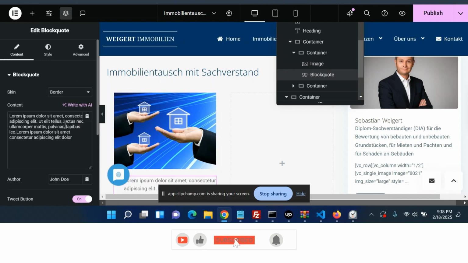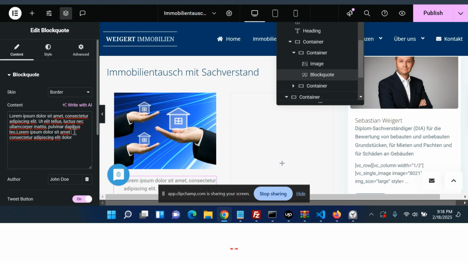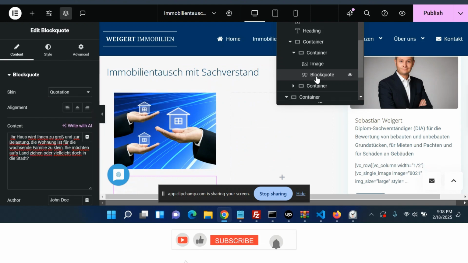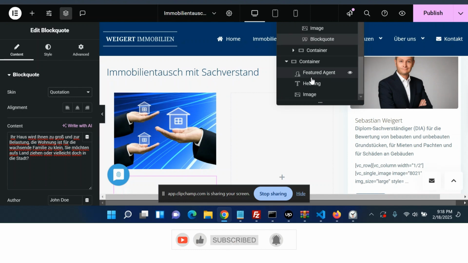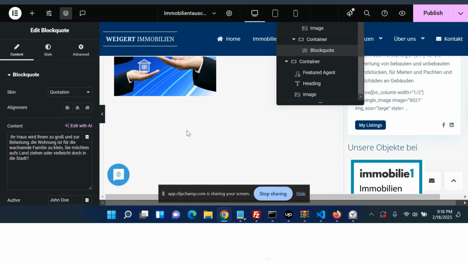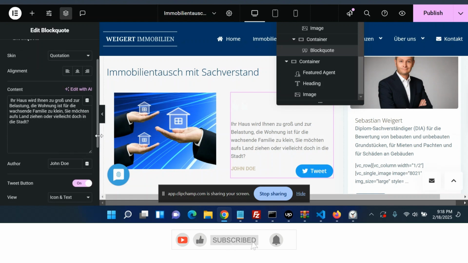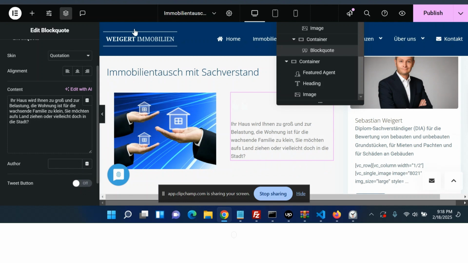Here we have the quote, and then copy this quote here, paste inside of this, and choose this quotation. Looks like our quote is added in the first container. So what we have to do is come down here, drag this quote in the second container which we have here. Now we don't want this tweet button, neither do we need author for this.